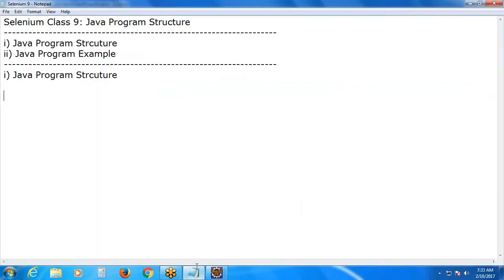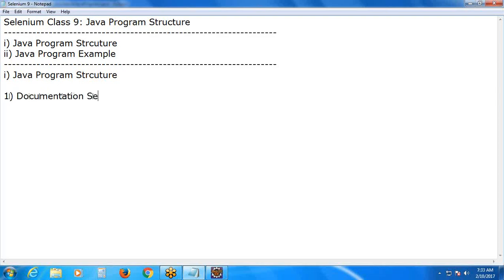Observe Jyotirmayi. Here we can divide a Java program into some sections. First one, the documentation section. It is optional but important.